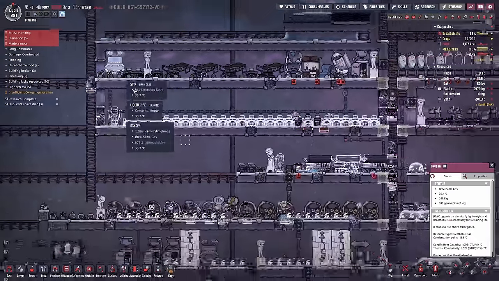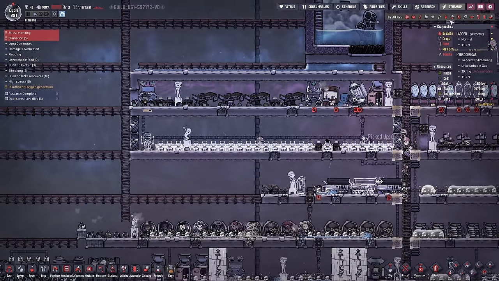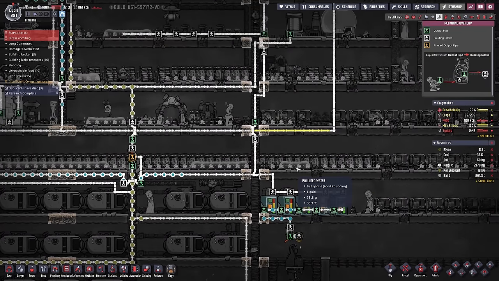Where are you going? Stop that! Come back here and finish building this! Muppet. How does that have water? Yeah, I did have to plug this back in so we have some water going into the system. Its job... Wait a minute.